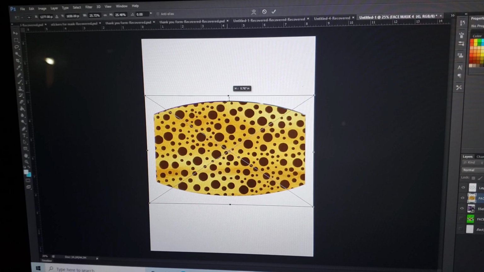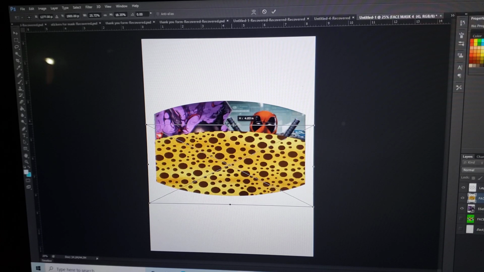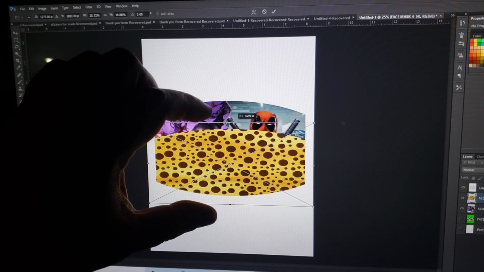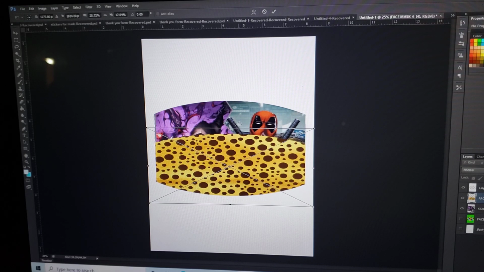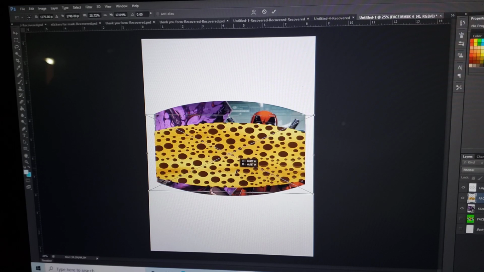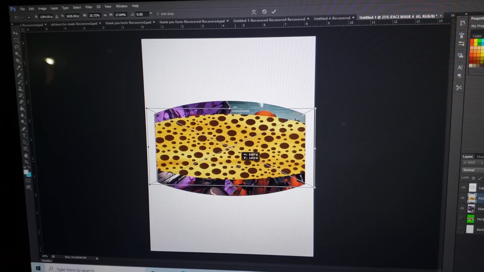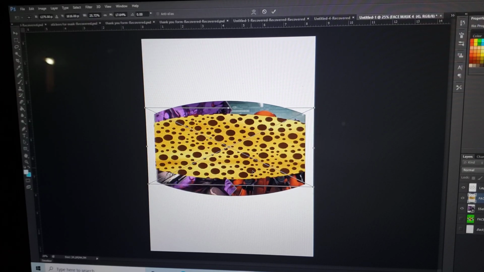So what you're going to do with the kids, if you want to make a kids template, measure the width of the mask, and then literally just take one of these templates, drop it down, and do the same thing. Now you can center it if you want, so you can see the difference between a kids and an adult. This is just not proportionate, I just kind of scaled it quickly.